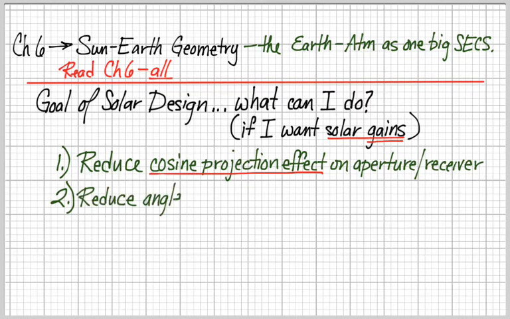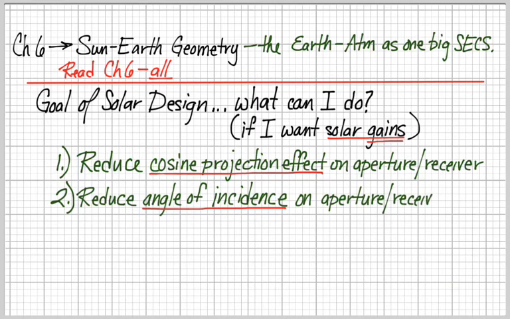So we want to reduce the cosine projection effect in some way. We want to also reduce what we'd call the angle of incidence. So the angle of incidence is the angle between the beam of the sun, the direct normal irradiance, the beam coming from the sun, and the normal vector that is the line perpendicular to the flat plate of our panel. So reducing the angle of incidence effectively saying point the panel at the sun. And third, we want to reduce any losses that might come from shadows.